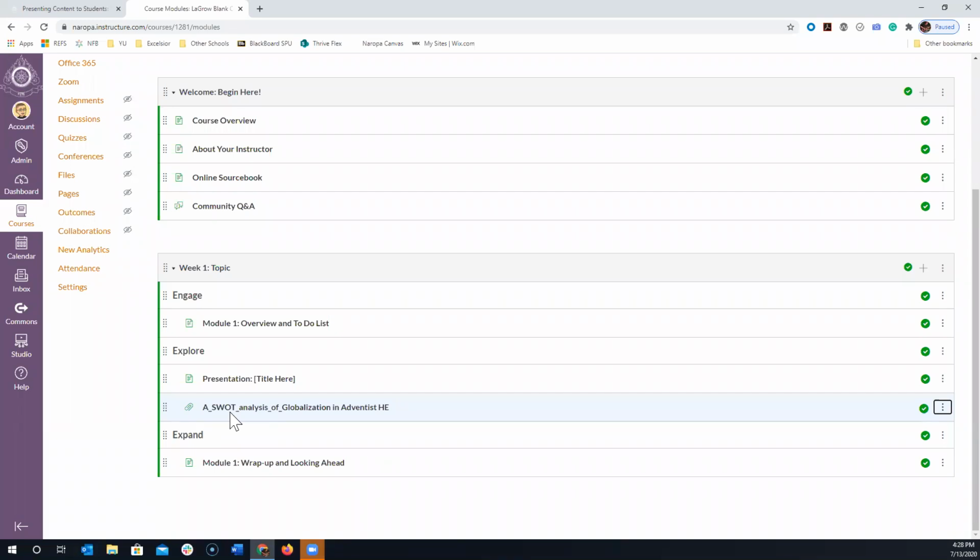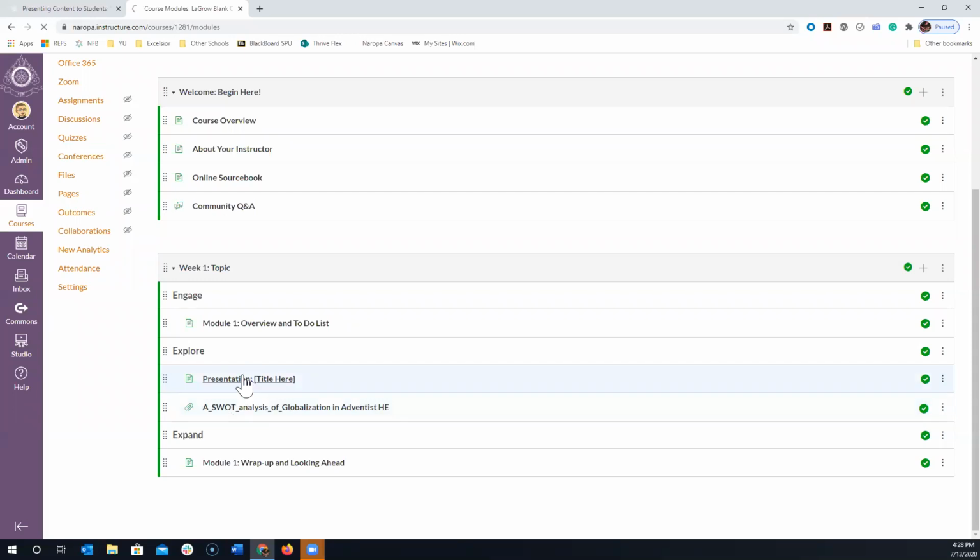Three, and probably my biggest issue with doing it this way, is that there's no context, right? The student doesn't have any context as to why that article is there unless I email them or write somewhere else, please read this article and look for this. So that's why I'd rather choose to put a PDF inside a page.